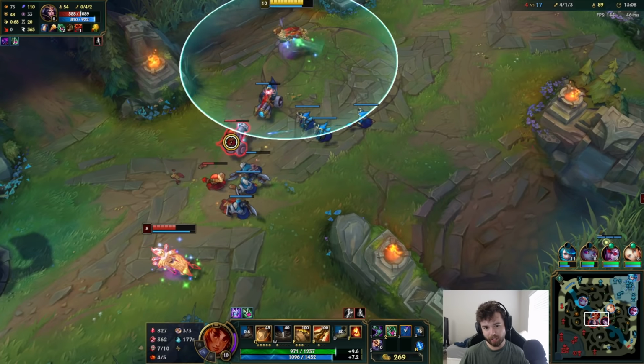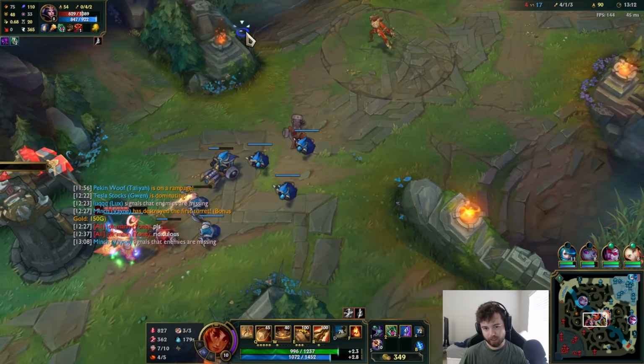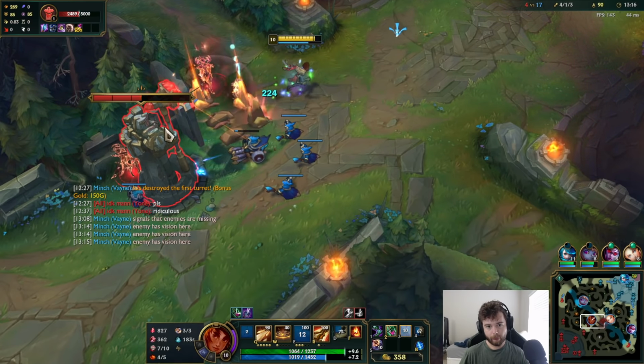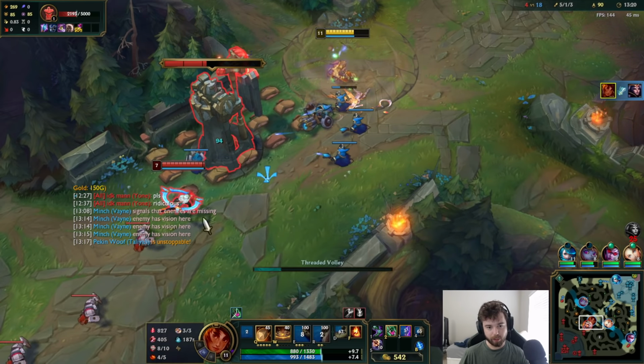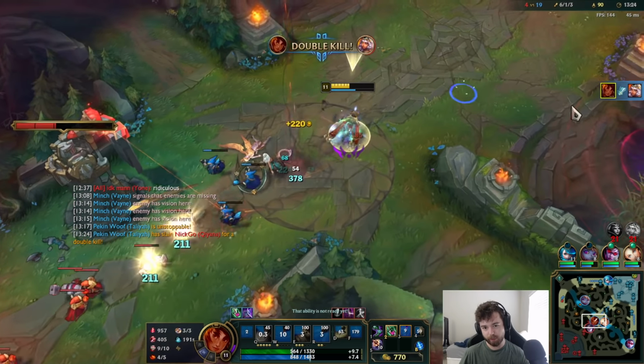But my E is coming back up, and I'm going to play overconfident and go for a play. They double pink warded. So she went through the rocks, and I just threw Q expecting where she was. Whoa, that's actually huge damage there. This person will die as well.